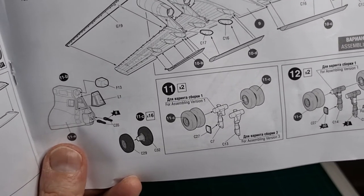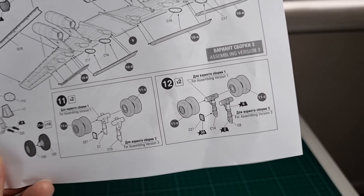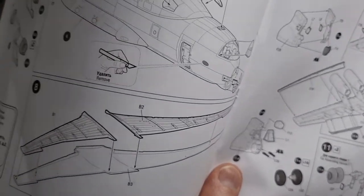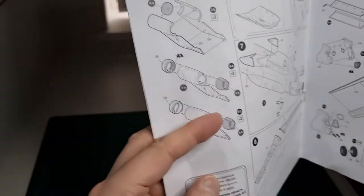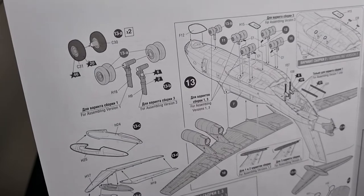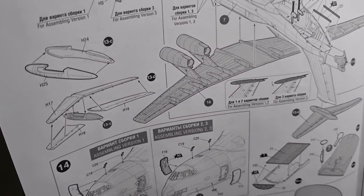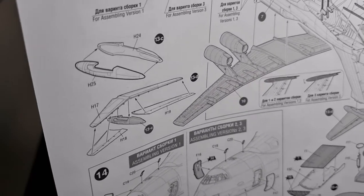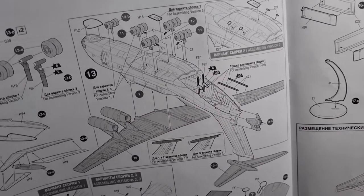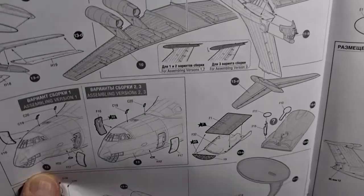And then the fitment of the front tire wheels, and obviously you put those together on the undercarriage main gear bays. There we go, undercarriage legs are assembled. Next up is the assembly of the front nose wheel, which you can see there, and obviously you've got the fitment of the actual rear tail. That's the assembly of that there. And then obviously you put your wheels under there if you want the undercarriage down, including the ramps at the rear cargo bay. You fit the end nose gun on.